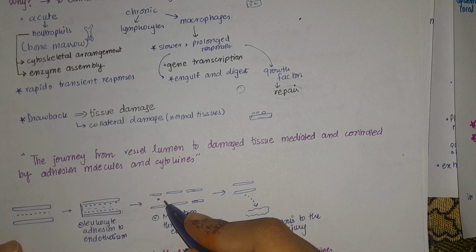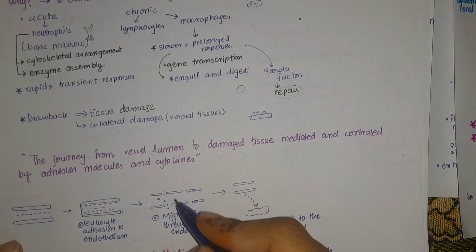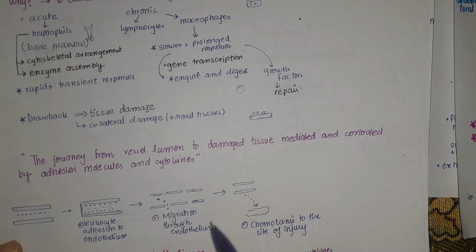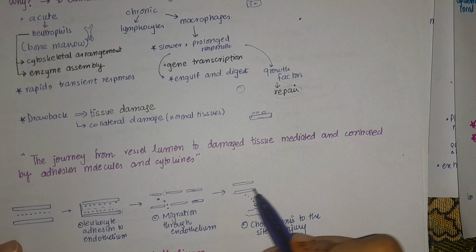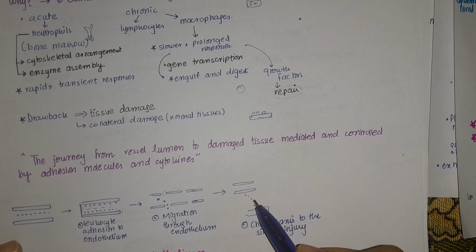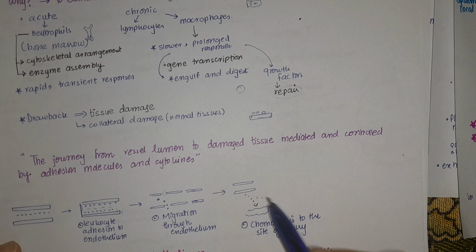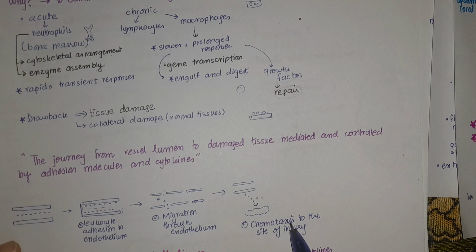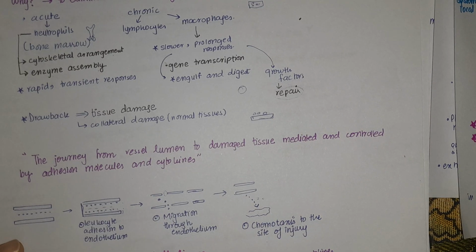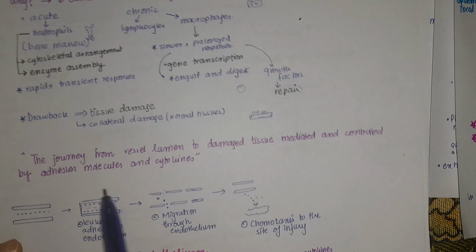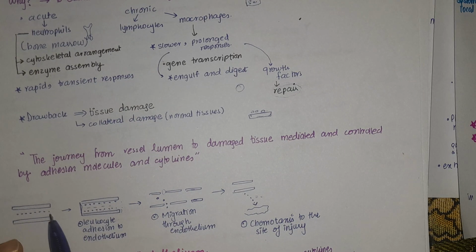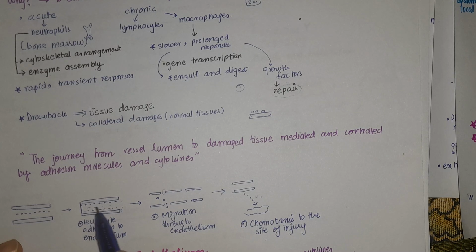After attachment, they will migrate through these intraendothelial pores. That migration is known as transcytosis, and after that migration they will follow the pathway given to them by chemoattractants or chemokines, and thus they will do chemotaxis to the site of injury. So what do they do? Firstly, they were moving in a streamline, but now because they have been recruited, they arrange themselves in such a way that the red blood cells are in the center and the white blood cells are to the sides.